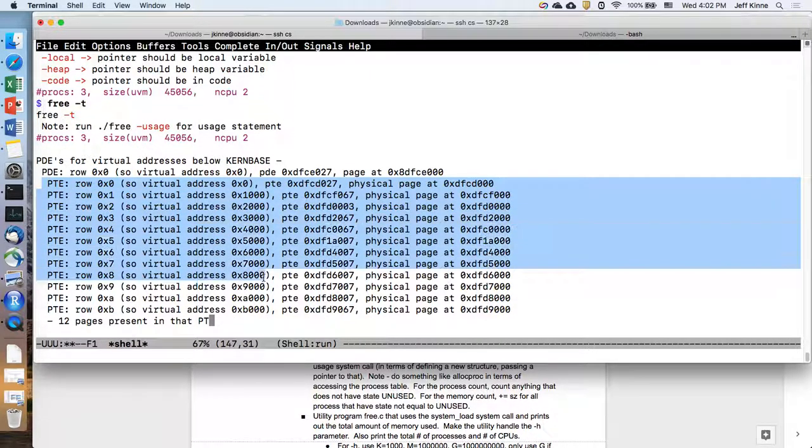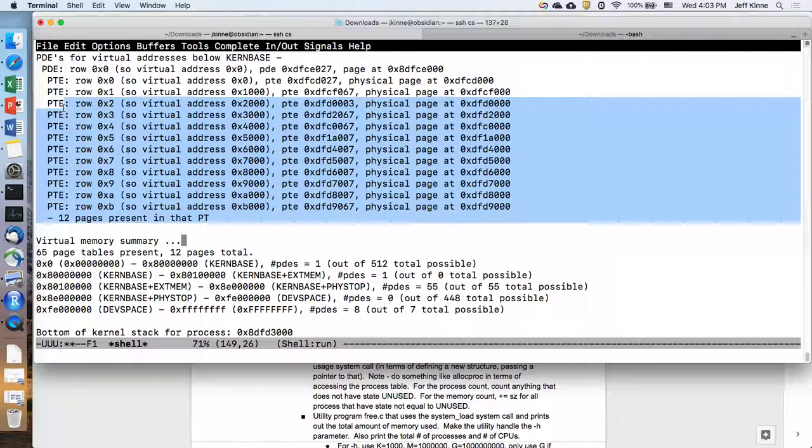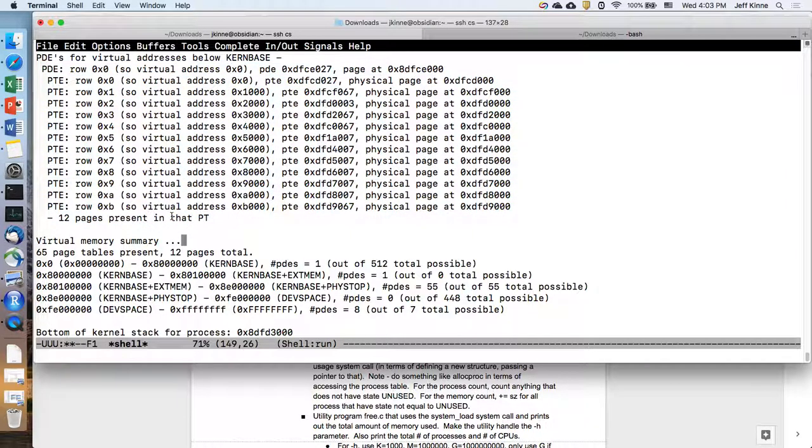This is one page table that I went through, and I found 12 pages that were present. So I have 12 pages present. Then I have a summary that I went through my page directory. The ones that were user addresses, less than KERNBASE, I printed this information, but then I have some counts for the other ones as well.